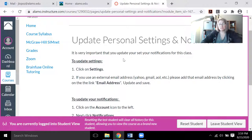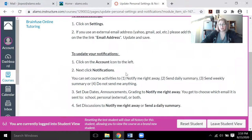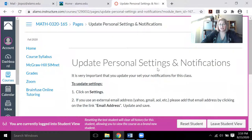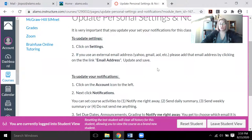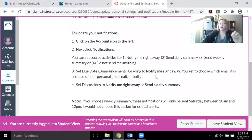So this was the second item that was in the orientation, and it's telling me how to update my personal settings inside Canvas. And this you'll want to do just because if I send out an announcement or if I send out an email, you'll be notified through your email on your phone or through a phone number, whatever you have connected to Canvas, okay?